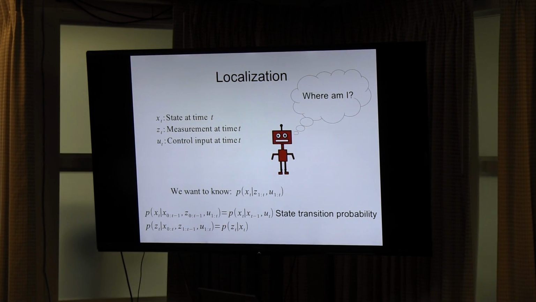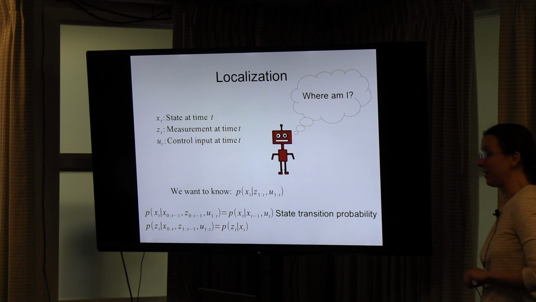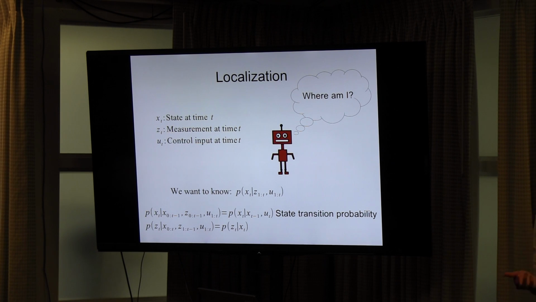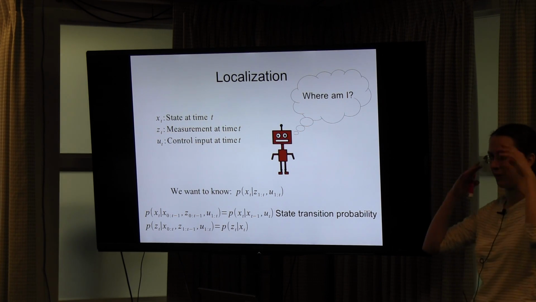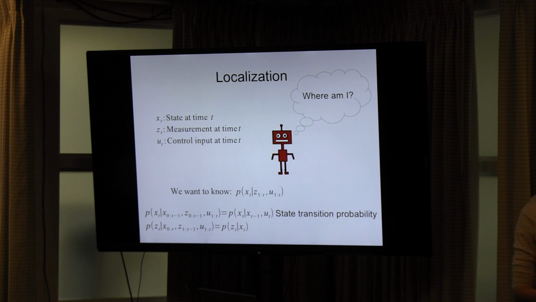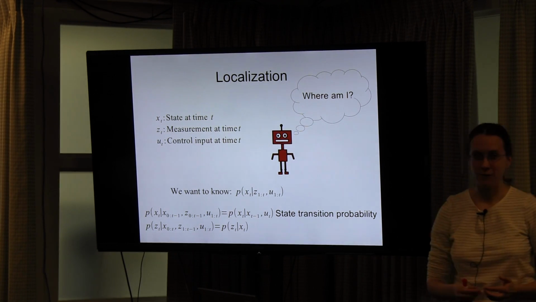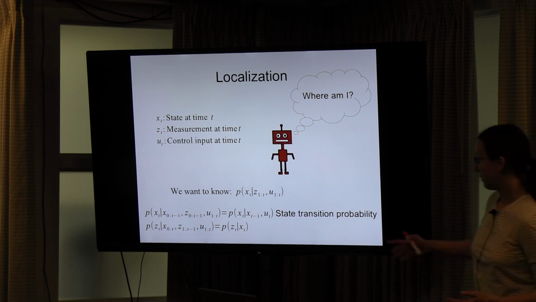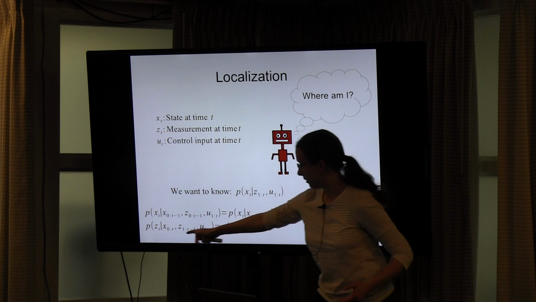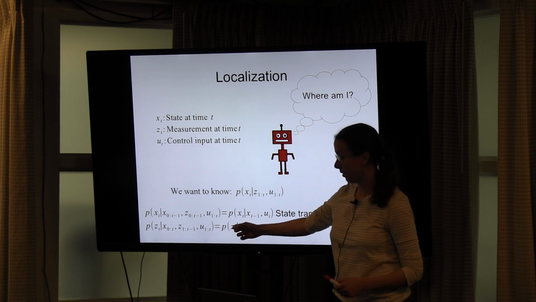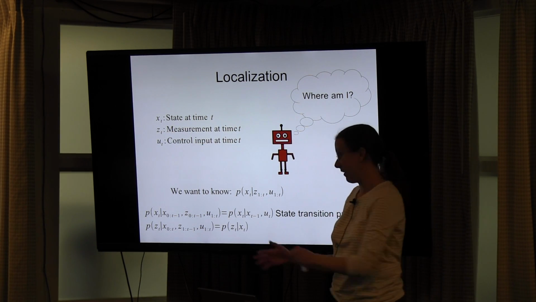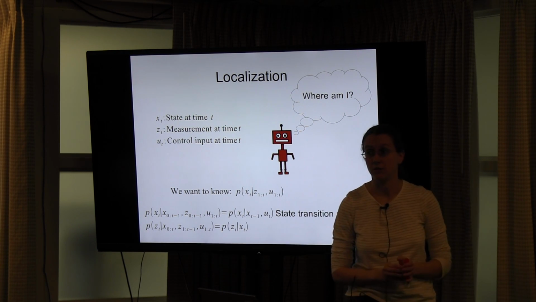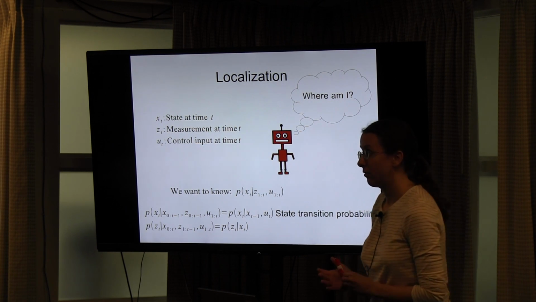Okay? And again, this might not be true. Let's say that I'm using a camera and it's raining outside, and if I went outside, my camera lens is going to get wet, and then I come back inside, and my observation might depend on the fact that I was outside before, and now my camera is wet. And so I would need to know the previous states that I was in order to get a more accurate version of this distribution. We're saying that we're just going to ignore those types of cases. The observation only depends on my current state. Does that make sense to everybody?